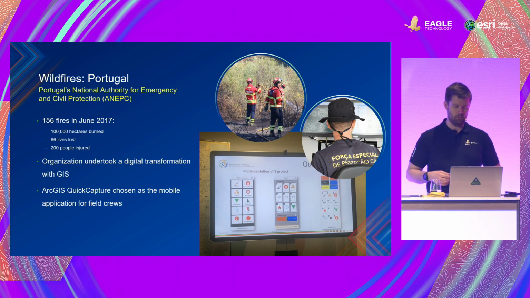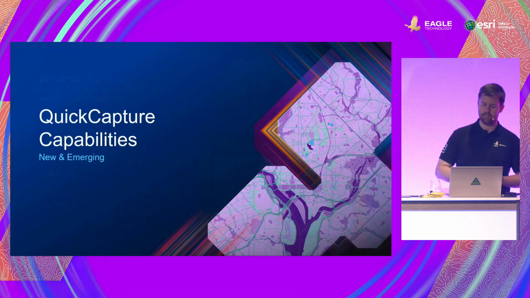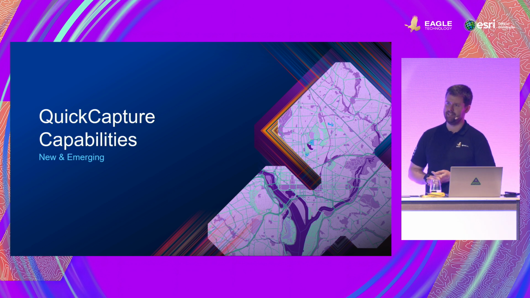So really that evolution from paper maps out in the fireground to having shared awareness using QuickCapture and a training package to support that. So let's go into the capabilities that are new and emerging of QuickCapture that have happened since we last saw you. There have been 4 separate releases of QuickCapture between when we were on stage last year up here during this tech session to where we are today.